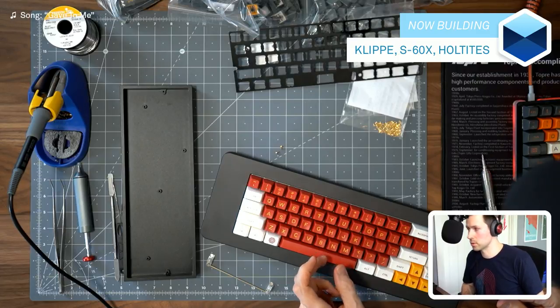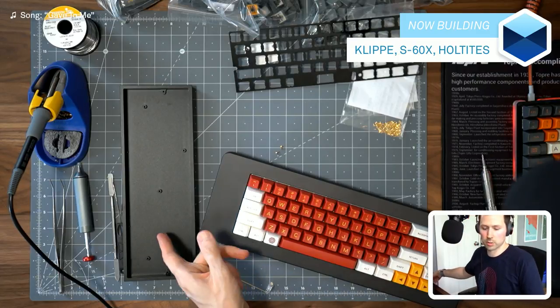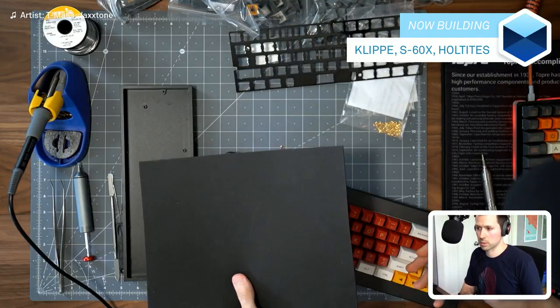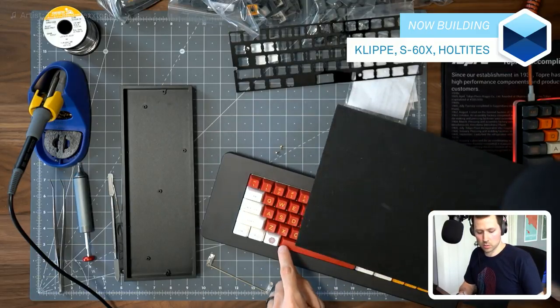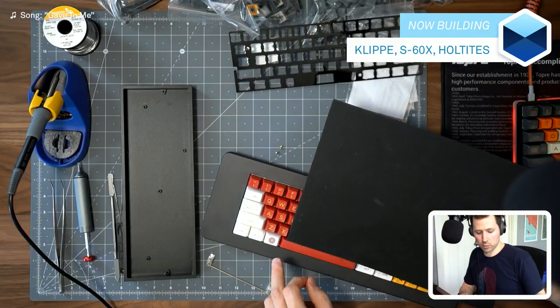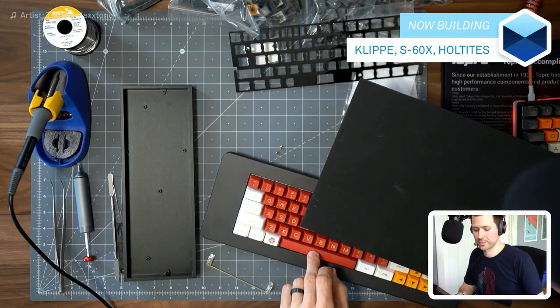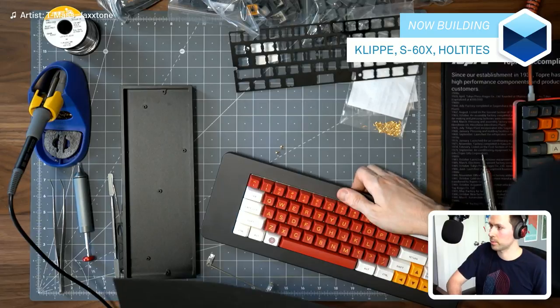But it's really noticeable. So part of what we're gonna do in the Klippe is put craft foam underneath the PCB because there's no backlighting. So I wanna kill all the sound. But also at some point I'm gonna try putting craft foam in the actual SA spacebar to see if I can kill all that sound, but that's not really the actual problem there.